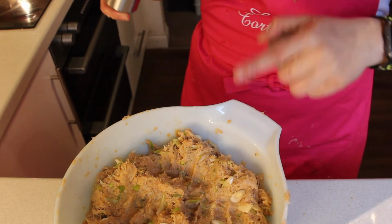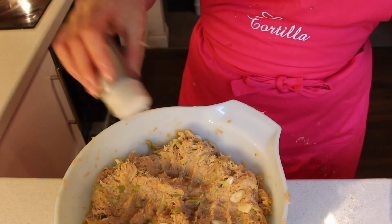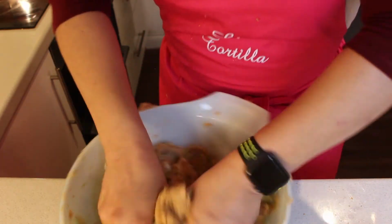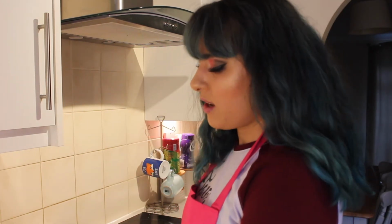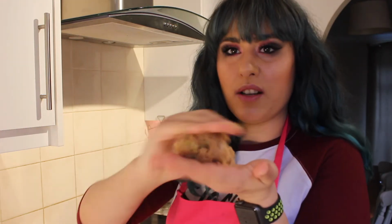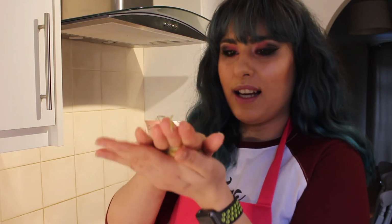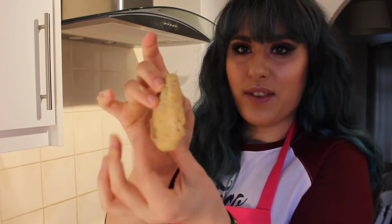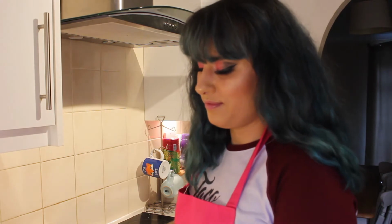Before I finish combining this mixture, I'm just going to add a pinch of salt, and then continue to work the mixture. And then once you're happy that your mix is fully combined, we take a tray, put some greaseproof paper on it. We're going to take a handful of your crab mixture, and we're going to roll it and squish it into little cakes. Just mould it in your hands, just like that. You see? And then place them on your tray.